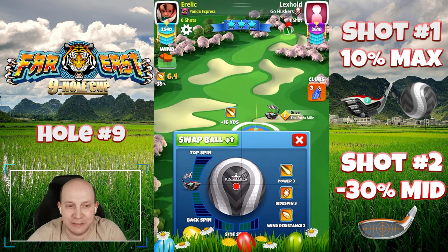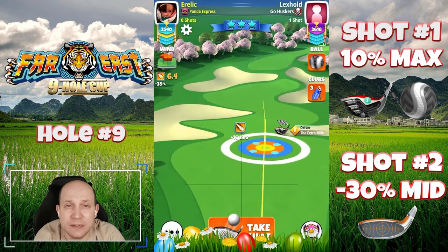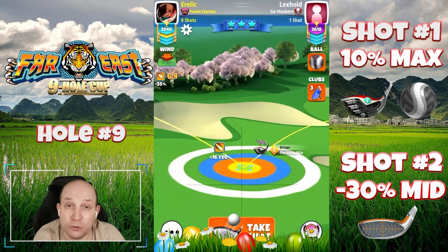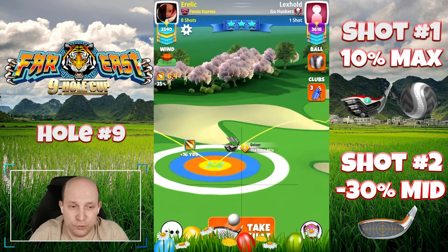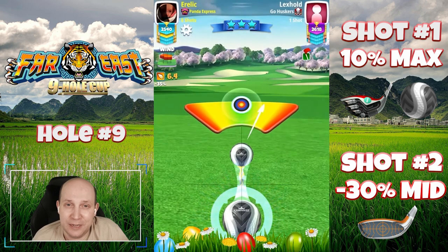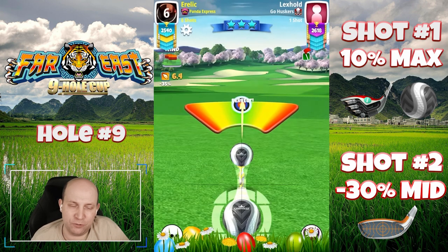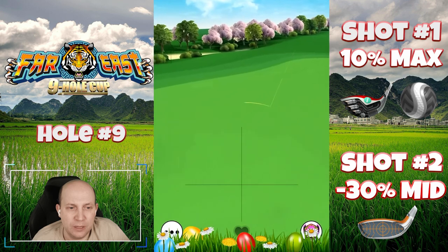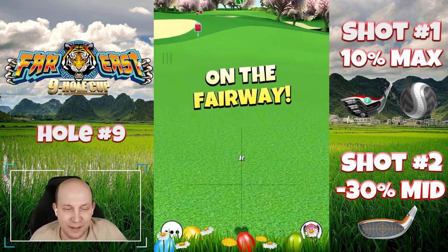Hole number nine — this is easily my least favorite hole on this course. Six top, one left. I've got the Extra Mile and a Kingmaker here, playing this one down the middle of the fairway. Some players in the right wind will try to go for it and get over that last bunker to the final fairway. If you can do so, you'll put yourself in a very nice position for your second shot. However, if you screw that up, you're in the dirt and you're going to have a real hard time picking up the Eagle. I'm using about 50% overpower here just to get this one nicely down the fairway in this headwind. The wind is everything.